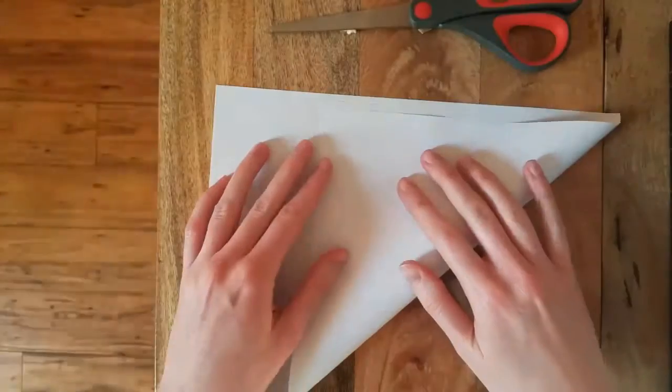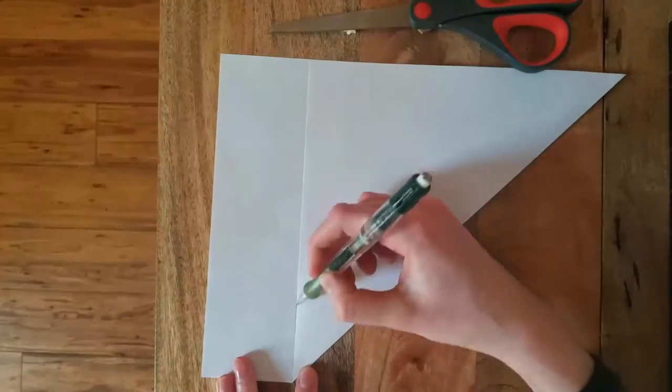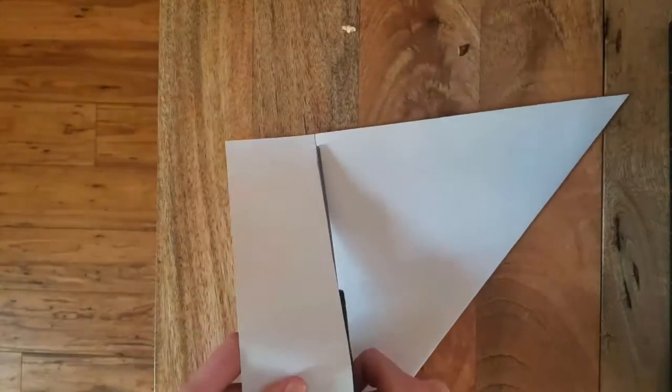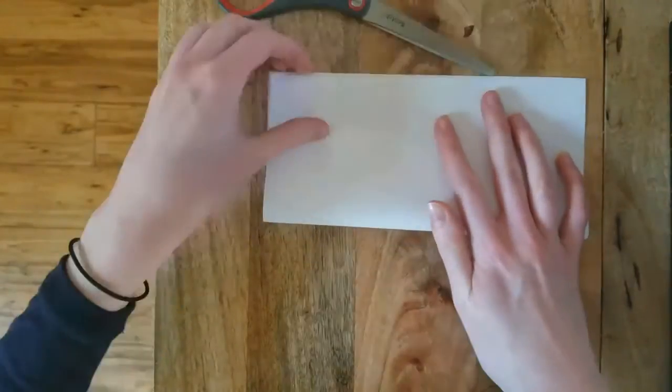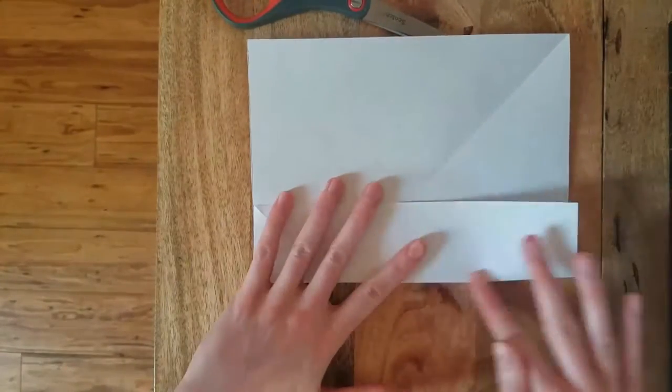If you have a ruler, you can measure out equal squares to make your grid for a slider puzzle, or if you don't have a ruler, you can use paper folding to get a grid of equal squares. Starting with a rectangular piece of paper, fold the short edge onto the long edge to form a triangle. Cut off the excess to make a square. Once you have a square, fold it in half. Then unfold it and fold both edges, the top and the bottom, into the midline.